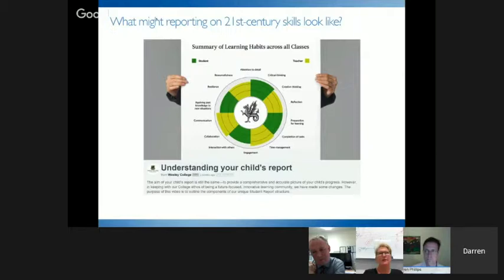So what you're seeing there is, as a whole school, from PK to 12, we've got 12 learning habits. 4 of those habits are work habits, so they get reported on at interim points, and you're either handing in your assessments or you're not. You're either organised or you're not. So those sorts of just common work habits. We've got another 4 habits that we're calling cognitive skills, and that's things like critical and creative thinking, those sorts of skills.